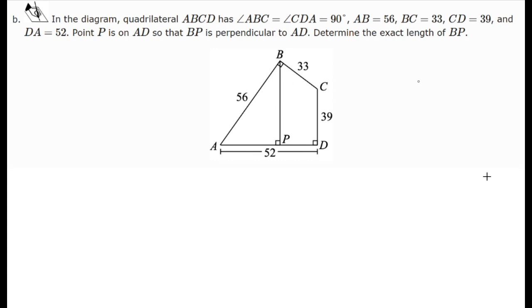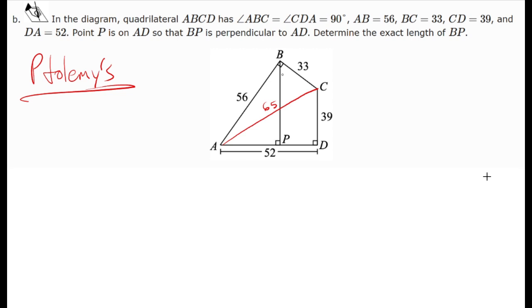And now for the formula crunching solution. So we're going to use Pythagorean theorem, obviously, to get this length here. Do it in a different color. 65. And now we're going to use Ptolemy's theorem. So it says that in a cyclic quadrilateral, the sum of the products of the opposite sides is equal to the product of the diagonals, right?